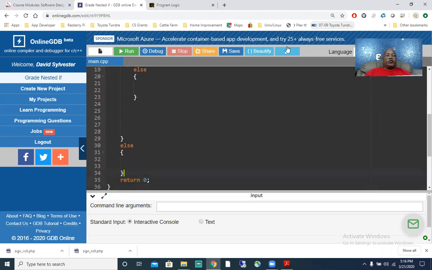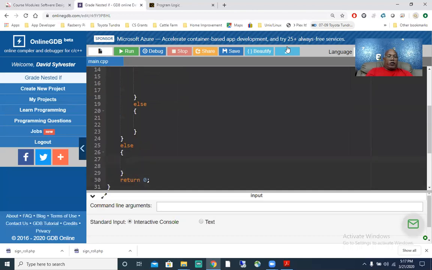All right. So you see how I've written the program. I don't have information in it yet, but I have it pretty much formatted so that I can understand, okay, this if here, this is all the true logic. And then else, if it's false, I'm doing this. So I could say, okay, if grade is equal to A, okay, I'm doing that.